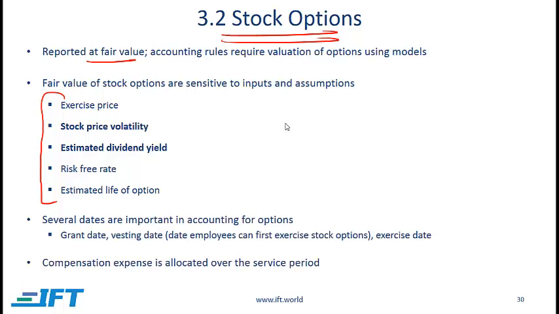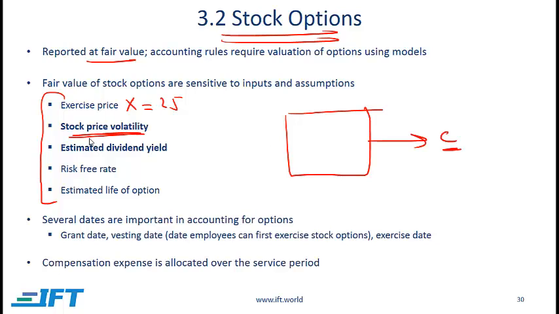Since we are generally dealing with call options, here's how you can think of this. We have an option pricing model, and these are the various inputs to the model. The model will give us an option price. Of these inputs, the only one that is completely objective is the exercise price. So an employee might get options with a strike price of 25. So there is no ambiguity here. But with these other variables, there is some subjectivity. So in coming up with the option price, we need to assume a share price volatility. The higher the volatility that we assume, the higher the value of the call option.